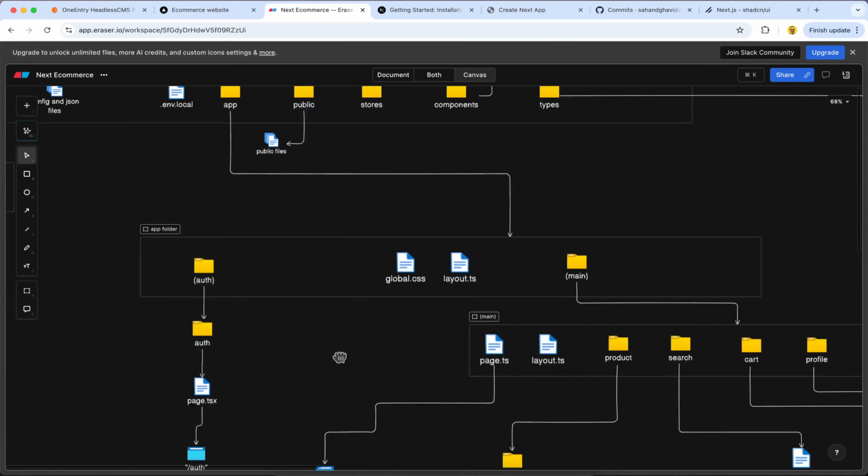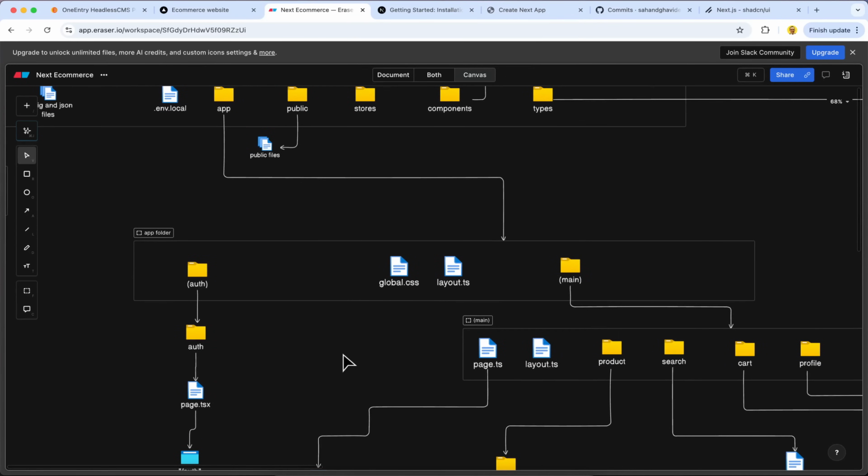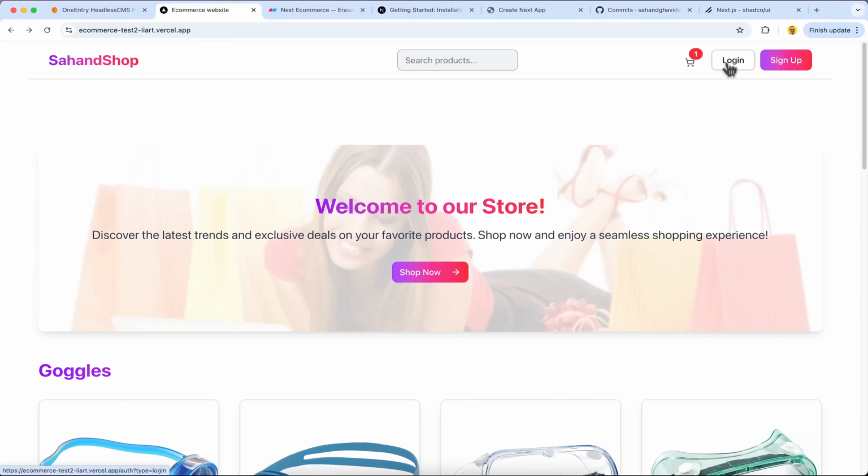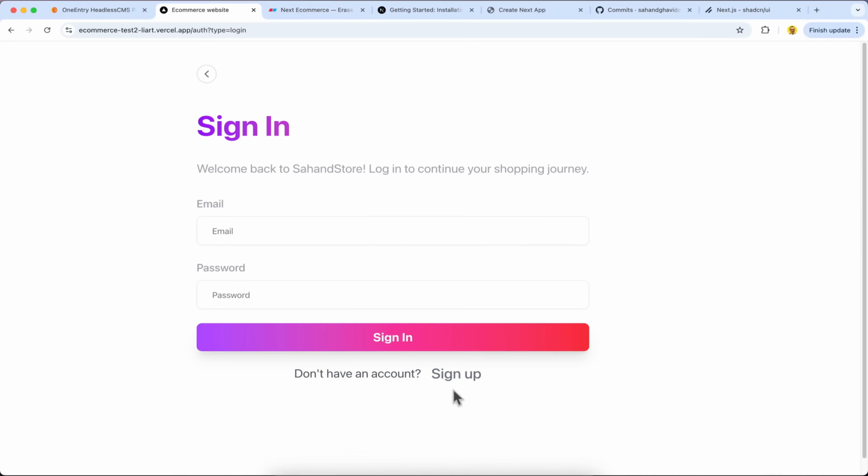So the next step for us is very simple. We want to create a page that is both for sign up and sign in. The way that Next.js works, by default, a page is created for the server side. So the page is going to be rendered on the server side. But if you want to create some interaction on a page, for example, inside the login page, you need to click on this one, or write something here, you cannot have a page with interaction created on the server side. You need to create it on the client side.